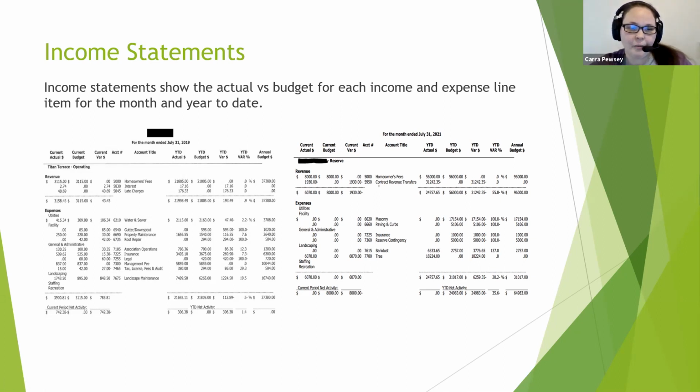And when I look at something like this, I see, okay, well, they're over for the month, but how are they doing year to date? So then I go over to year to date and I see, okay, well, they're still running pretty far over. Let's see how they're doing for the year. Do we expect that there are any more landscaping items that could come up between now and the end of the year? Well, they're within budget for the year, but they only have about $2,500 left of that budget.